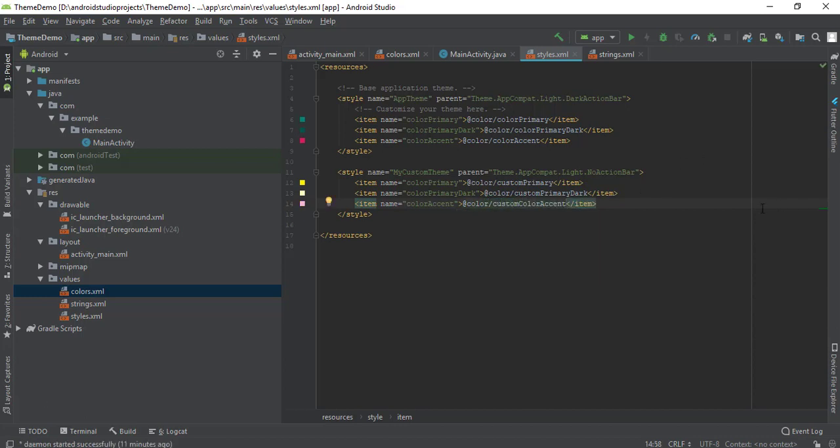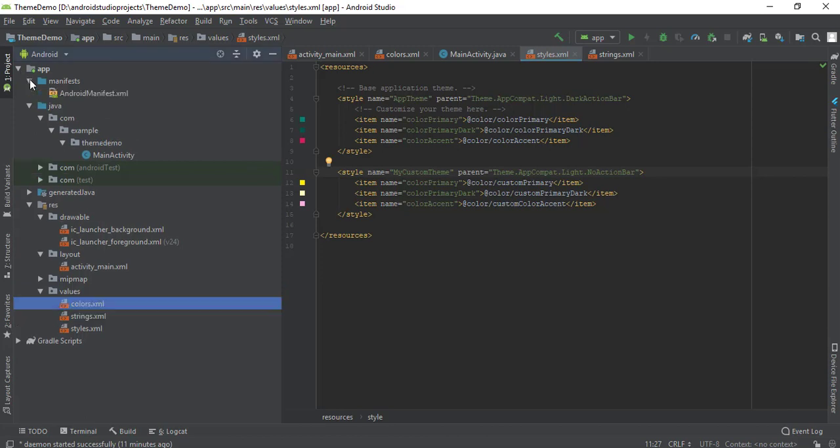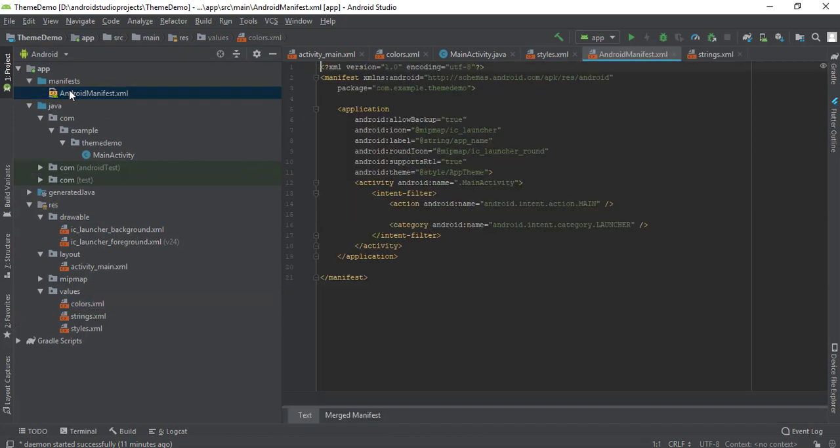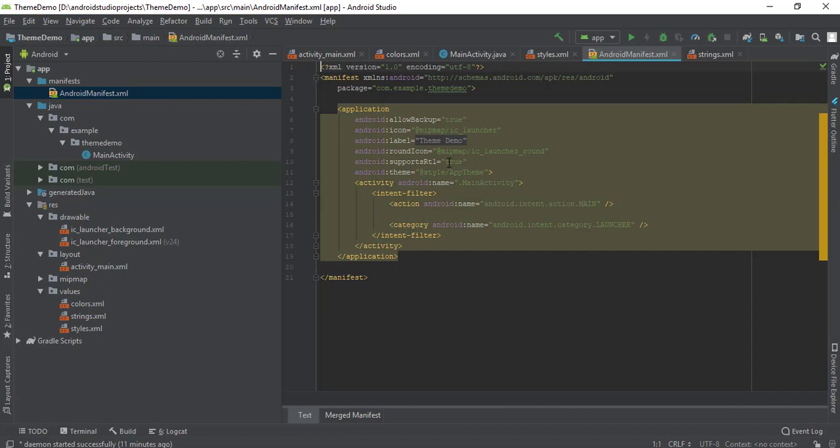Alright, so we have created a theme. Now we need to attach this theme to our app. How can we do that? You need to go to the app underscore manifest file and double click on this Android manifest, and you can see that this is actually the base of every app. This contains some configuration of every app, the activities an app contains, and some attributes of an application.